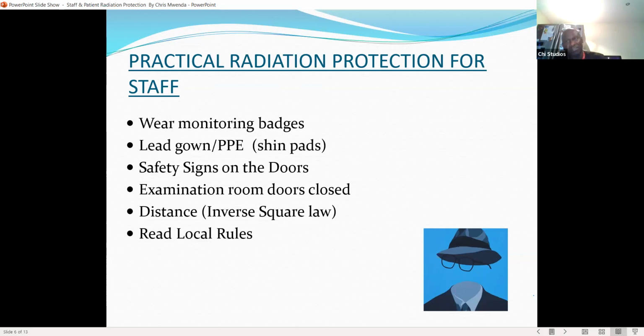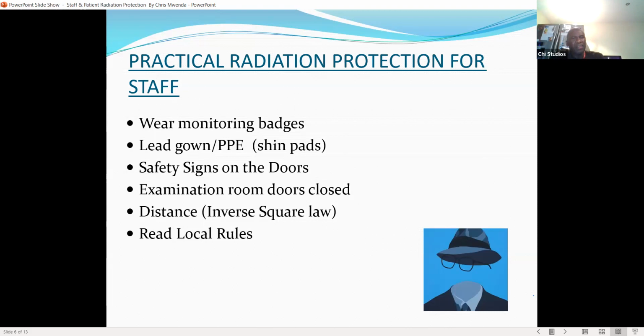There is one consultant in Newcastle. He never used to wear them. He's an old consultant. So after some time, he came back. "Oh, yeah, I'm not feeling well. I think it's because of radiation. I worked too much in the Cath Lab." He never used to use the lid, the shield. So I wanted to look at the records. So he was just putting it in the dose. I mean, our record shows that your doses are within range. They are normal. So you can see, although you may think it's not important, at the end of the day, it is your life and your safety is your responsibility.